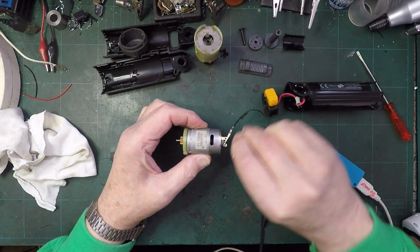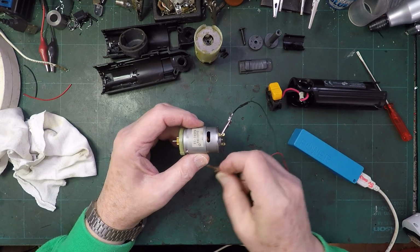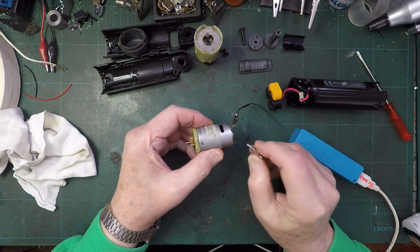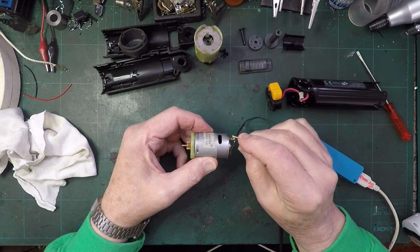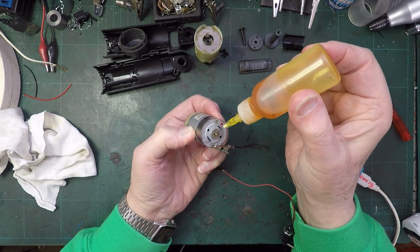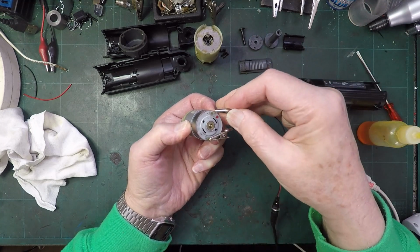Take that out a minute. Let's just take that one off. Push that back in again. Right, let's swap them around the other way. Starting up straight away, and back the other way. Right, while we're here, let's put a drop of oil. This bearing always goes dry because it is only a bronze bush. Let's see if that will take that oil down a little bit.